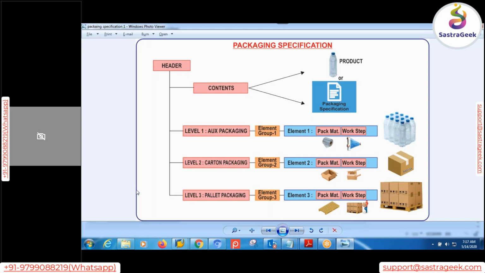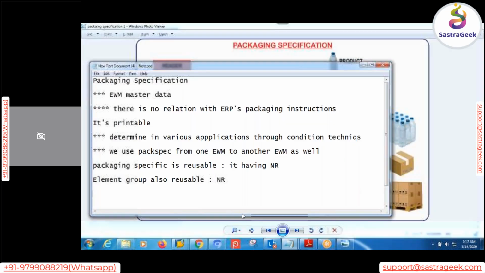Now the work step. Say here this is a 14-inch laptop. For a 17-inch laptop also I can apply the same handwork, right or not? Handwork remains the same, but the packaging material gets changed actually. To be clear, what I'm asking is, this is a 14-inch laptop; for a 17-inch laptop also, can I apply the same handwork? I'm not talking about the packaging materials. Yes, you can apply the same. So that is nothing but a work step. The work step is also reusable.